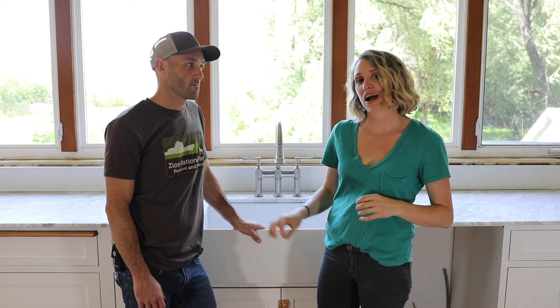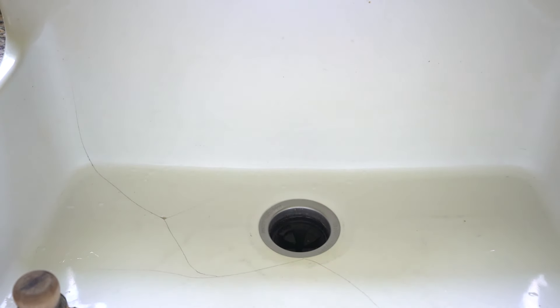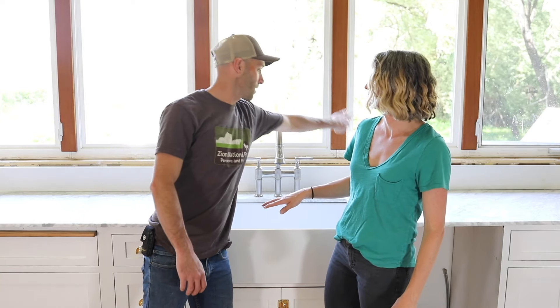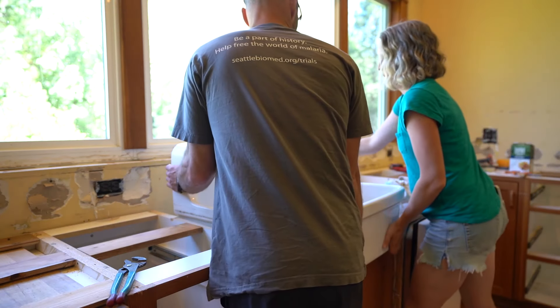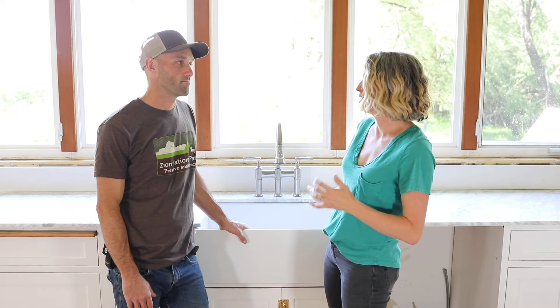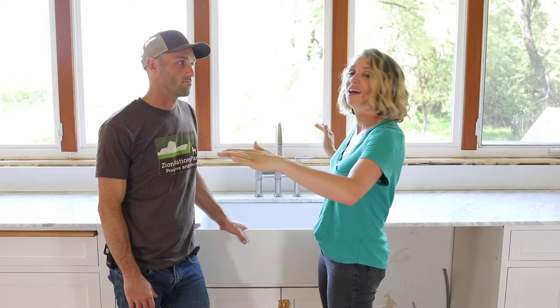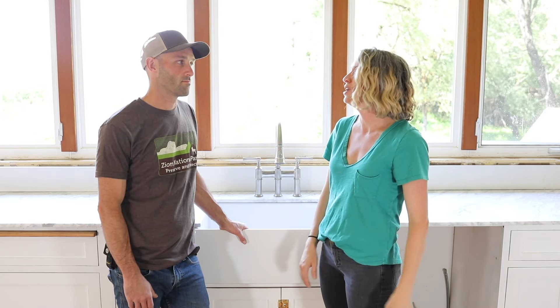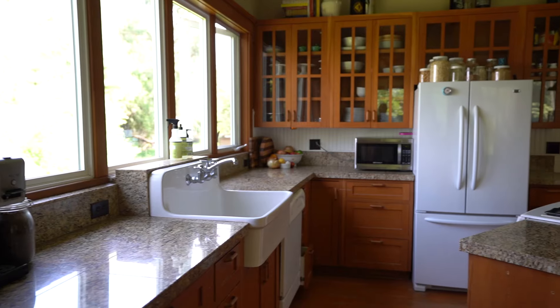When we bought this house three years ago there was already a crack in the sink, so we knew we'd have to replace it. We also didn't like how tall it was — it was an overmount sink with a big integral backsplash that sat above the countertop. The kids could never get in there without climbing over each other. I also like that this new sink does not have that integral backsplash, because it really stops your eye and squishes the kitchen. This is much cleaner.